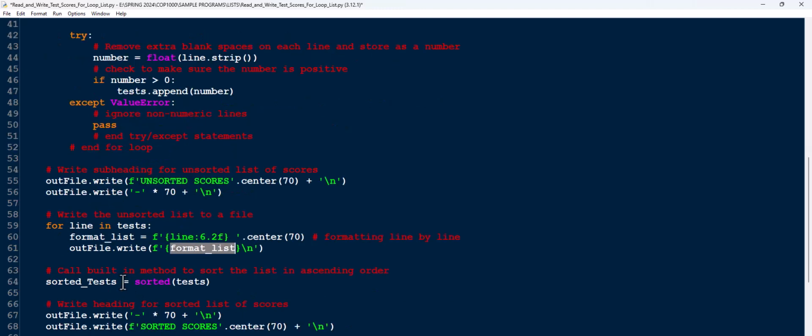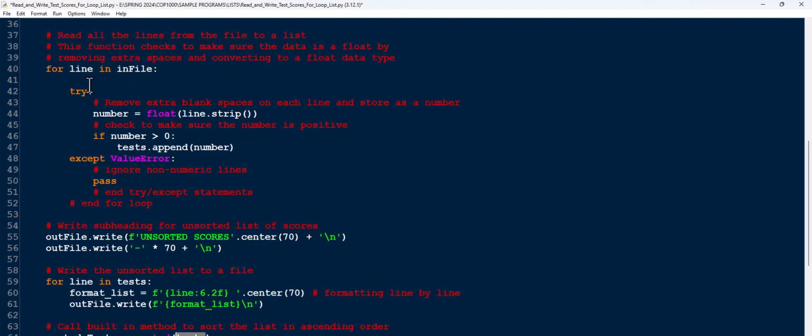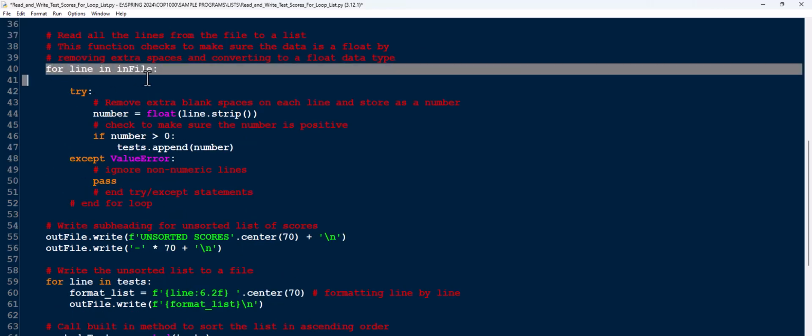Next, we're going to call a built-in method to sort the list in ascending order. At this time, we're going to use sorted tests. Sorted is our function. Tests is the list that was created a little bit earlier, here under the for line in file.